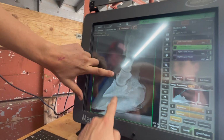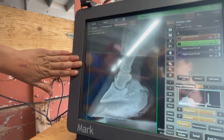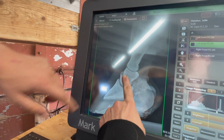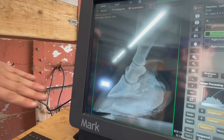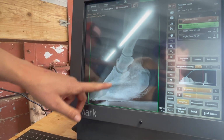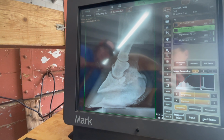Yeah, all that arthritis there on that. Is that what you think this is? Maybe. Corey, look at that. He's got arthritis. Yeah, some ring bone on that bone. I don't see any rotation, so that's good. He's got really good sole depth. But I'm surprised that this is causing that.